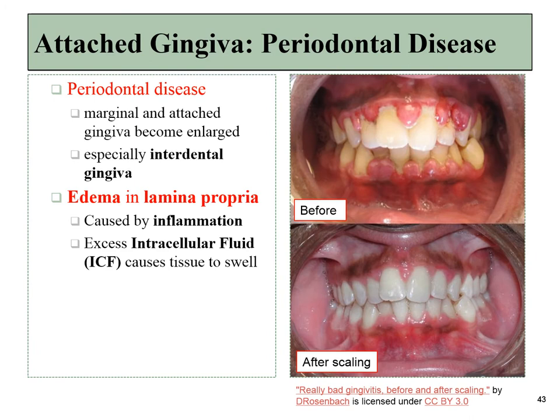Next up, there are very important changes to the gingiva that are associated with periodontal disease. Edema is the increase of fluids that can be seen in a tissue, causing swelling. This is especially noticeable in the interdental regions of the oral cavity. This is caused by an inflammatory response that occurs after damage to a tissue happens, and the increase in the size of the interdental gingiva is due to increased amounts of fluid found especially within the connective tissue regions of the oral mucosa, causing it to swell and appear larger.